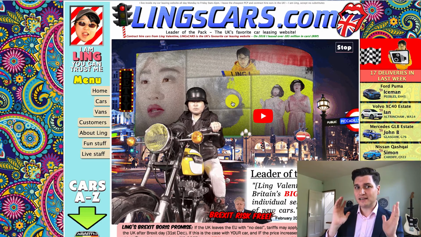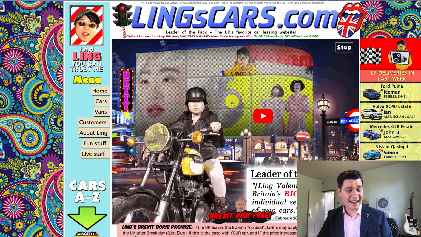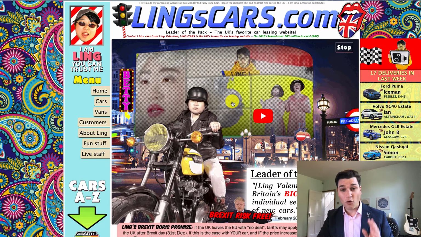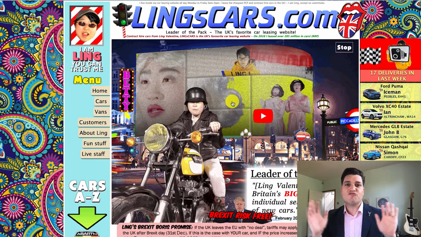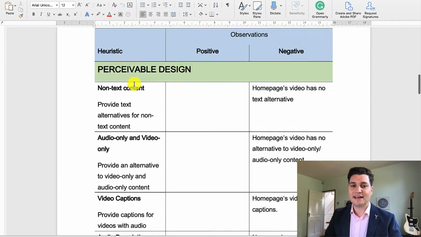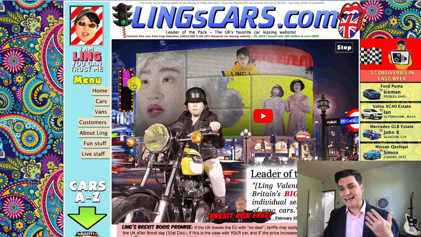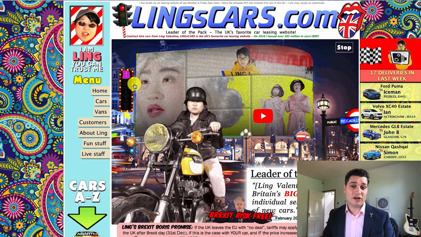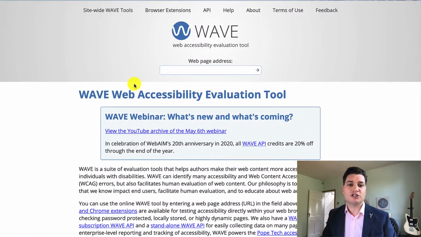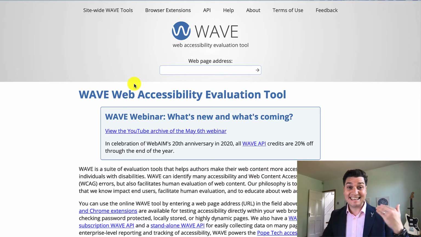So I'm using the Firefox browser for this for the simple reason of I prefer it to Safari on my Mac, and I won't use Chrome because I don't want my data going all the way to Google all the time. But it doesn't really matter what browser you use. So I have cheated a bit with this. I've already gone ahead and done a full evaluation of the website. So I'm going to be jumping between these two websites as we go, picking out the things that are not very good from a manual point of view. Then after that, we're going to jump on to Wave Accessibility, and we're going to see what this tool can do. Between all this, you're going to get a good view of how to evaluate accessibility quickly and easily.